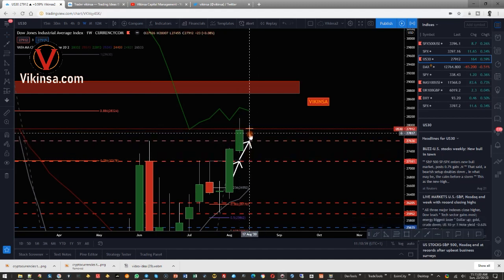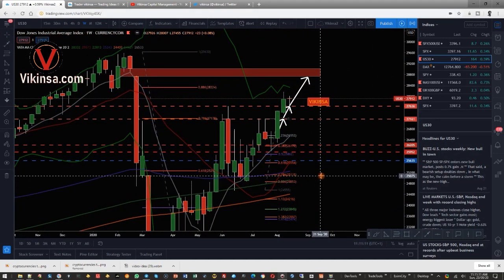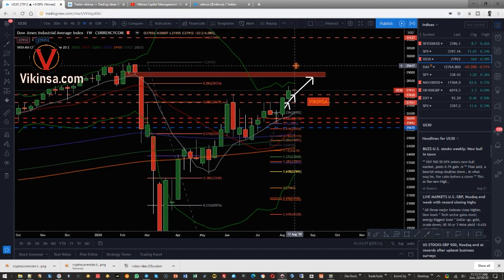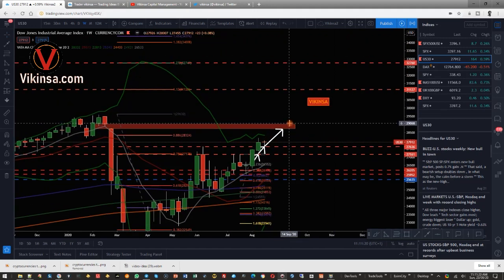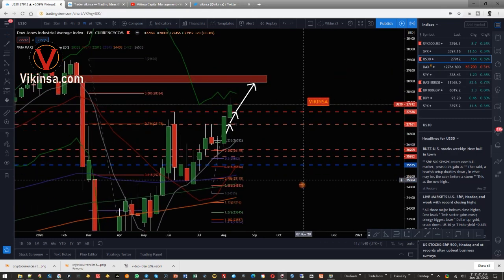Now we also notice that if the market actually breaks through this and performs a retest, which it has right now, if you look at this candle has performed a retest, and if this retest actually stays like this, then it can start to move into this zone that we identified a few weeks ago. This is because we have a gap left over, and we also have a W pattern completing there. Another extended W pattern is completing at 31,127. So if the market reaches there and goes down, that's fine. If it actually breaks through it and retests it, then we are looking at the 31,127 level. So that's what we have on US30.